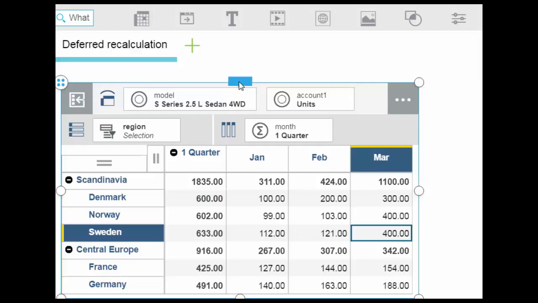The actions that force a view recalculation include entering a new value directly in a consolidated cell, any data spreading operation on either leaf or consolidated cells, selecting a new value from a date picker in any cell, swapping rows and columns, expanding or collapsing the consolidated members in a view, and suppressing zeros.